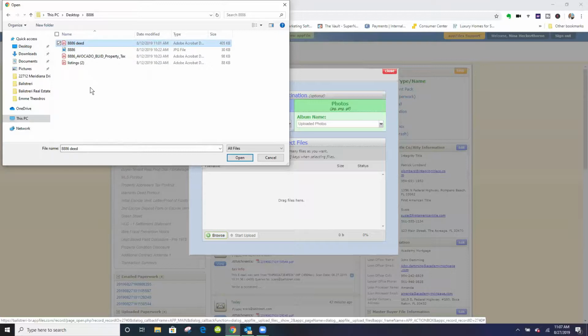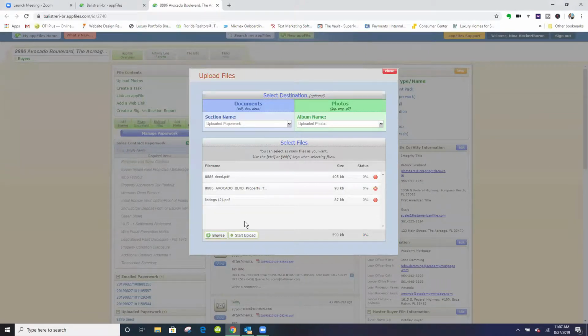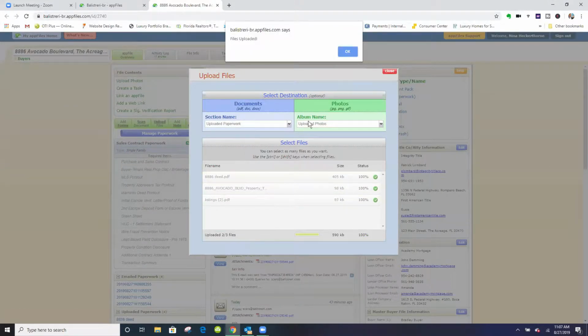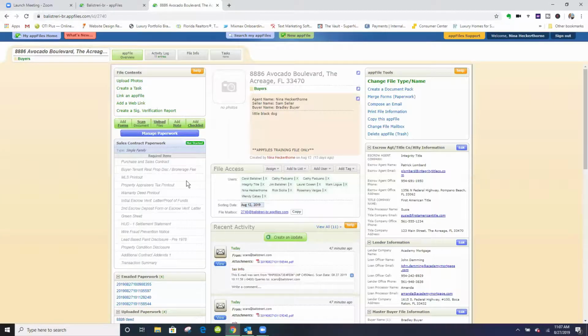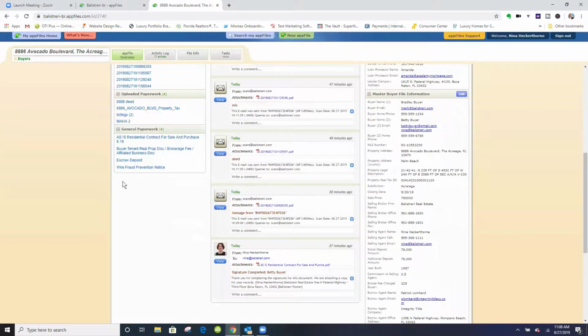You can click multiple by holding down your control button on your keyboard, and then open and then start upload. And you will see that they are now over here, uploaded paperwork.